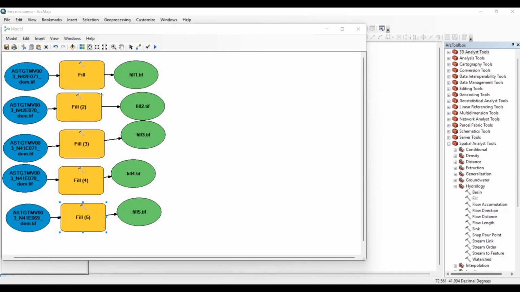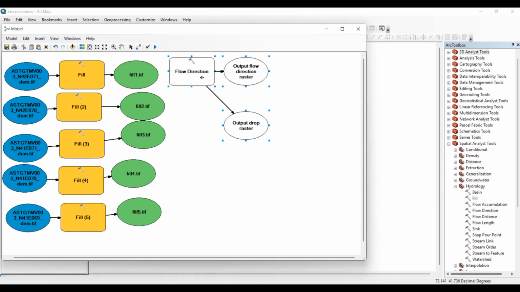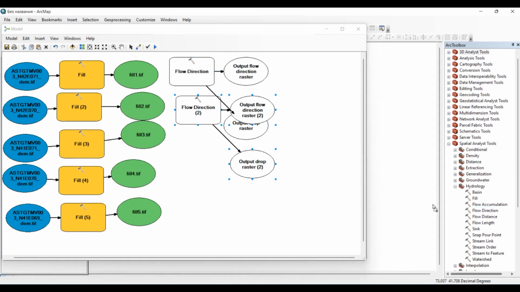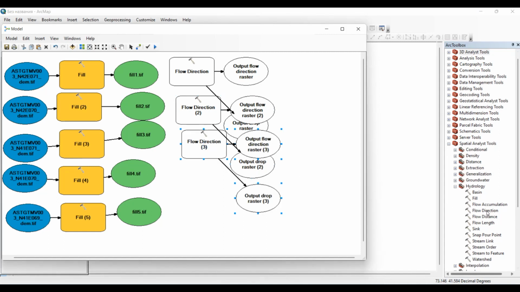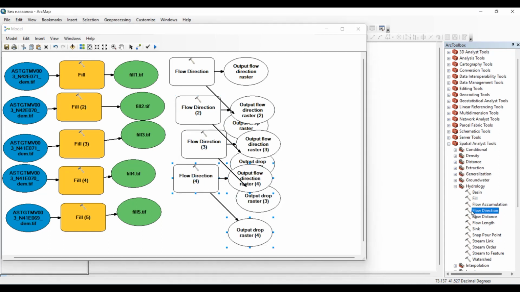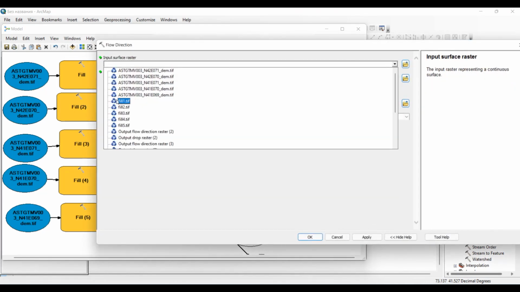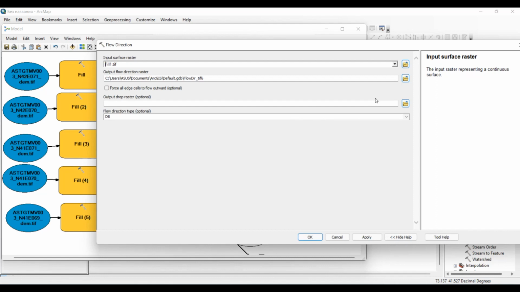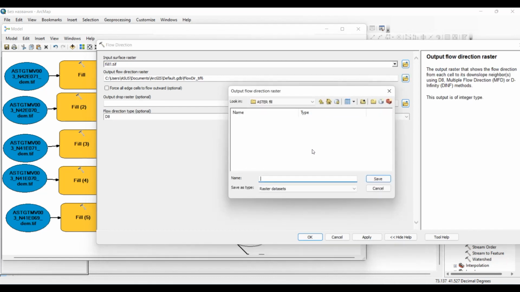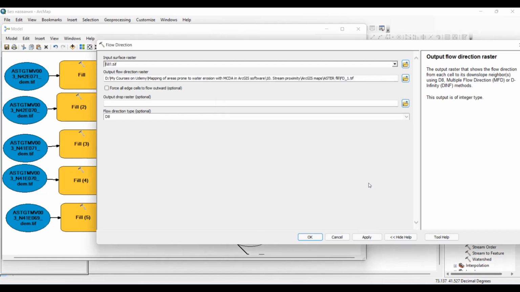So when we finish the fill operator, we will use the flow direction tool again, from the hydrology toolset. Just drop this function 5 times, and we will connect it with this filled image, flow direction 1.tif.